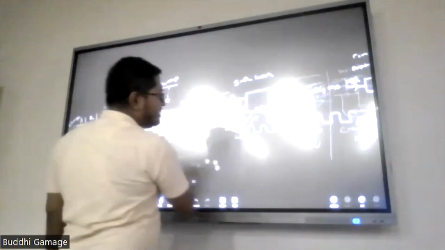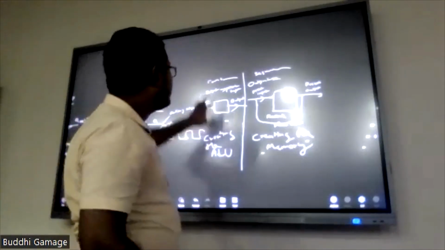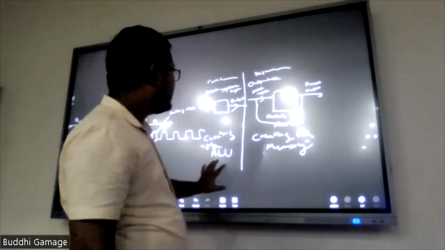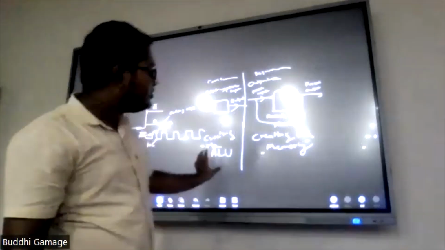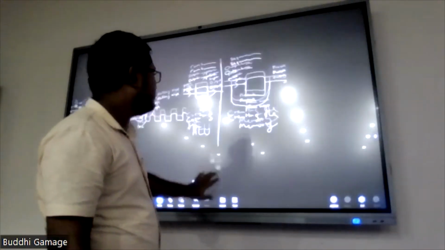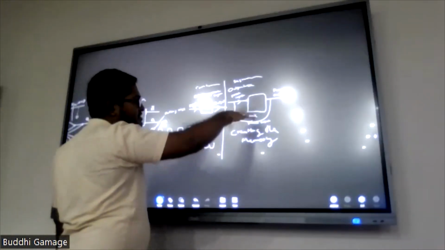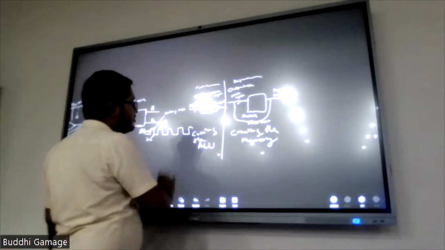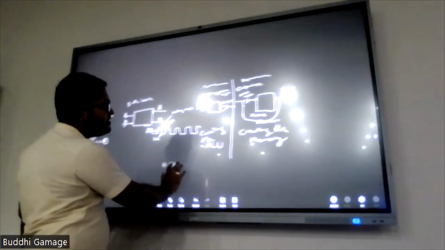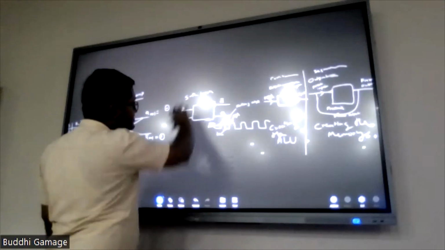So I will say it again. What will happen in a combinational circuit? We are creating the ALU. ALU is the arithmetic and logical unit, and in sequential circuits, we are creating the memory. So by using the present input and the previous output, whereas combinational circuits only depend on the present inputs. So this is the SR latch.